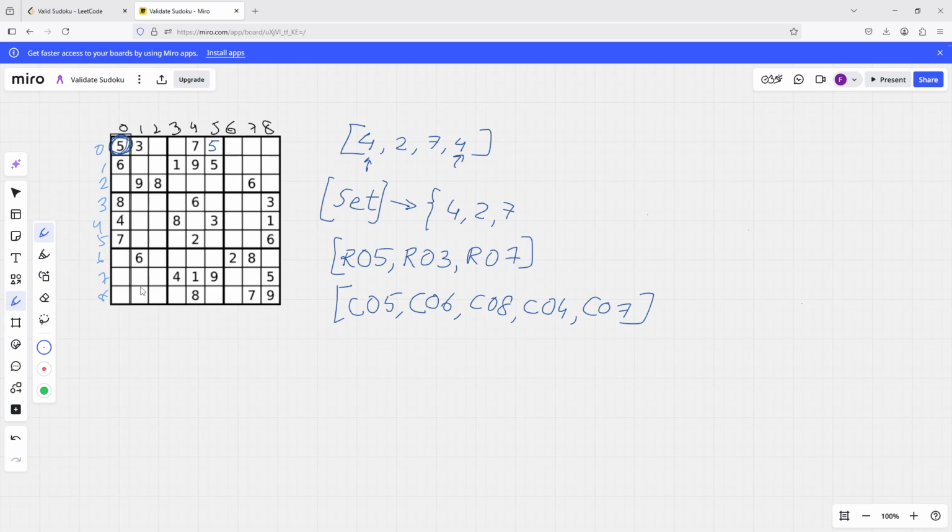So this is the column, where we can store all the cells.